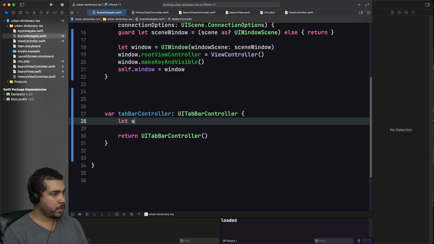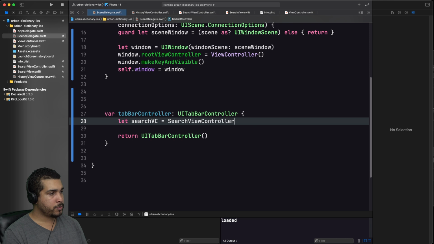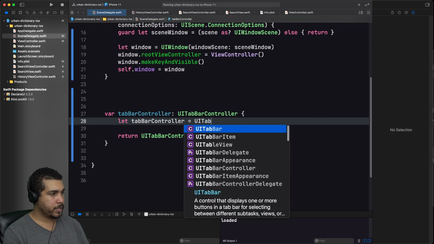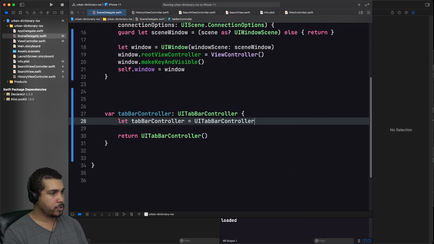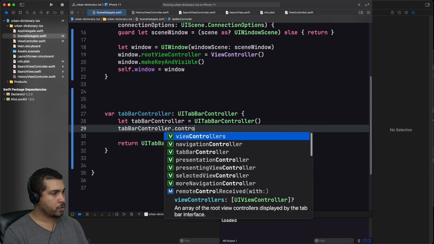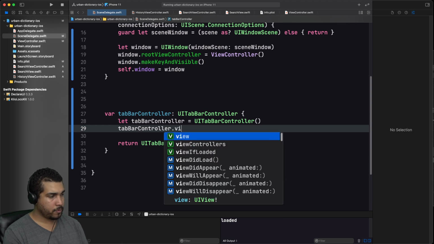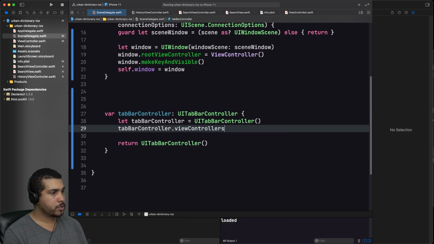All right, let search VC equals search. Actually, do we need to pass anything in here? I don't think so. So we could just say let tab bar controller, UI tab bar controller like that, dot view controllers.